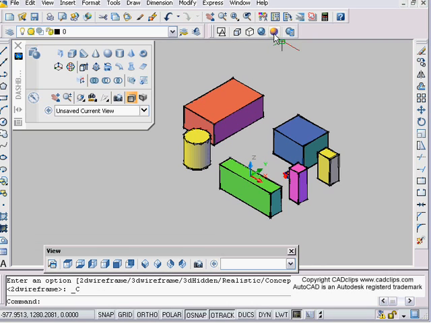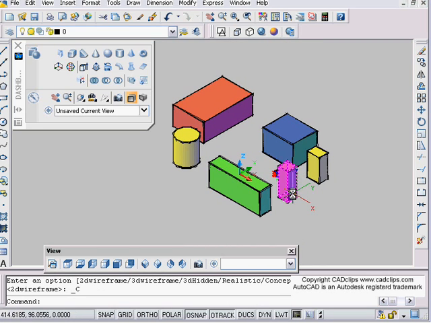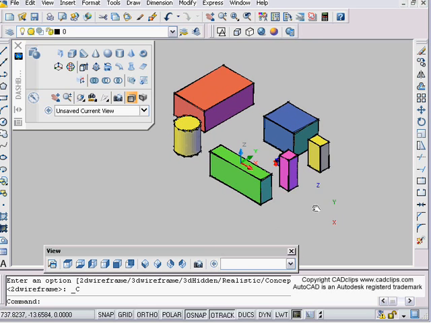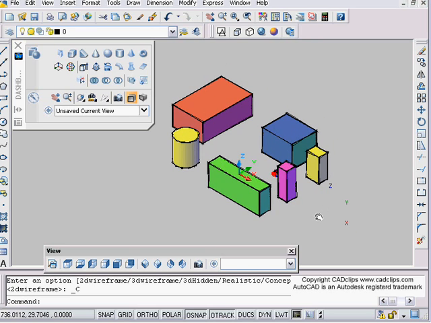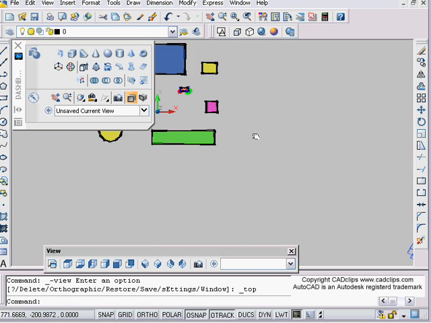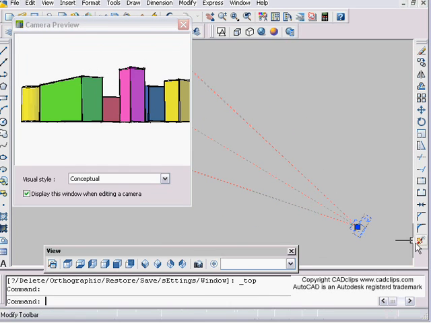I'm going to switch over to the conceptual view, for instance, and cameras are pretty easy. You just drop them in and look. The thing about a camera is it has a camera height and a target height, and then basically it looks in that direction, and we have clipping planes which we can turn on and off with our cameras. And I usually find setting myself to a plan view... Oh, I've got a camera in there. I'm going to delete that.